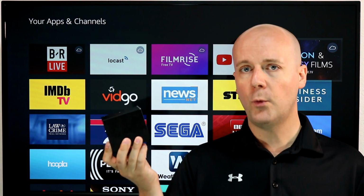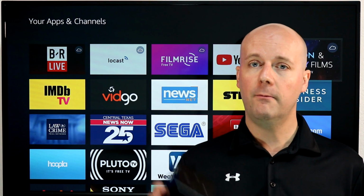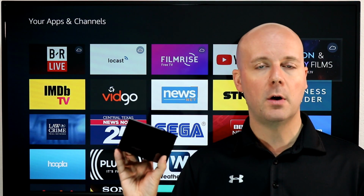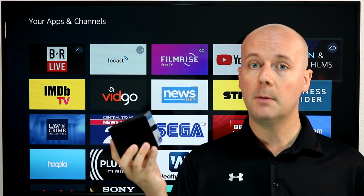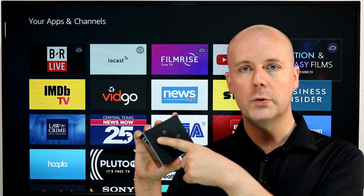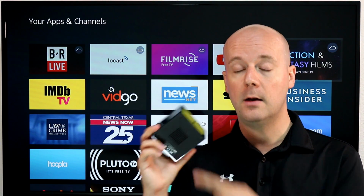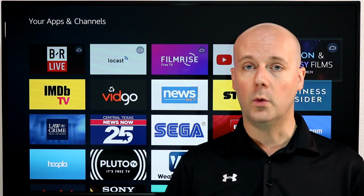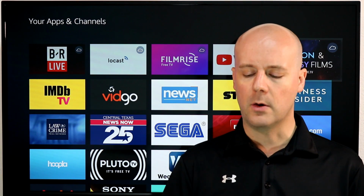This is the most expensive one, not the most powerful one. When you're actually using a speed test, the Fire TV Stick 4K is the most powerful. That's probably because this one also has an Echo built into it. So basically an Echo Dot and a Fire TV are combined into one device. You have the microphones and all the typical Echo controls right here on the top, and even a little speaker on the bottom, so when your TV's not on, you can ask it to tell you the weather, play some music, and do other cool things, just like you would do with an Echo Dot or an Echo Show, etc.